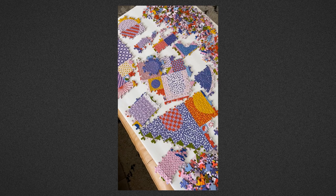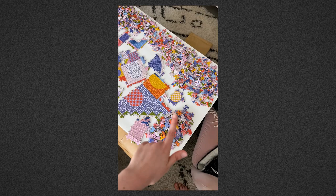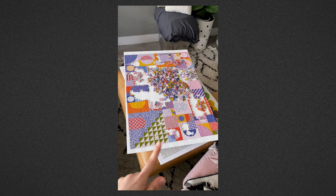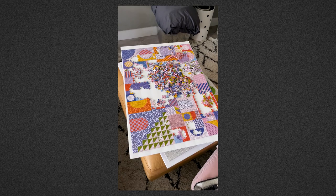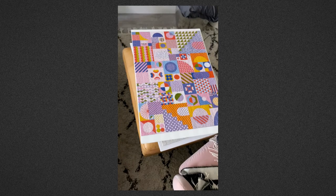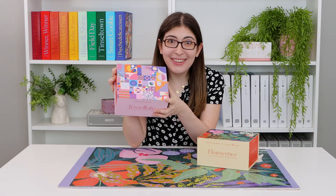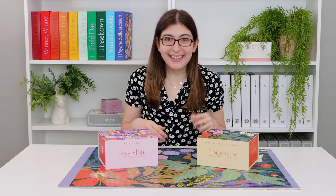So here's where I'm at after an hour and a half — the length of one My Favorite Murder. For some reason I separated out all the edge pieces at the beginning and I just haven't put them together yet; I've just been working on all these inside textures. Here we are after another 45 minutes — I got the edge done, everything is all connected. I love all of these different textures. Also I'm doing this without looking at the picture and keeping all of the pieces on the board the whole time — I gave myself quite a few handicaps. And then the very last piece — there it is. Look at how beautiful this puzzle is.